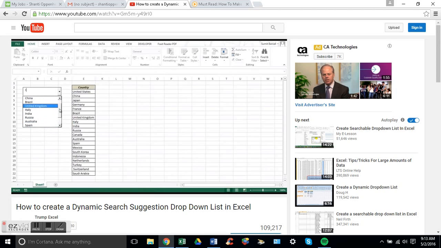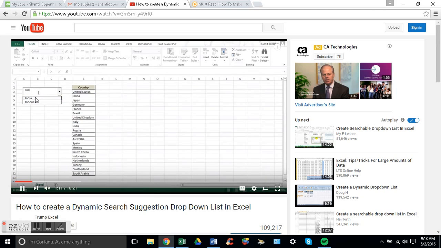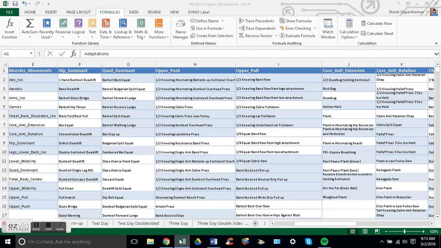It'll give you another demonstration here in the video really fast. That's the function I am looking for in my Excel spreadsheet: to create a text box with a suggestive drop-down. So let's go over to the sheet itself that I want the work done on.